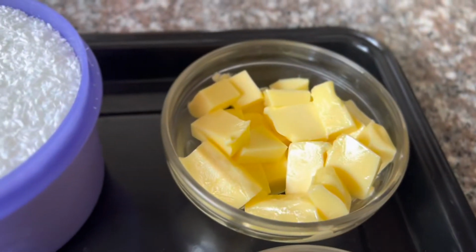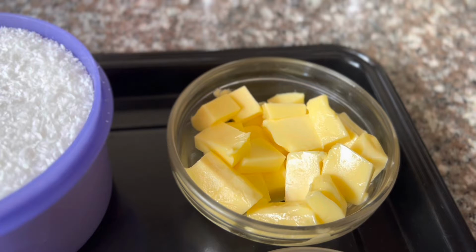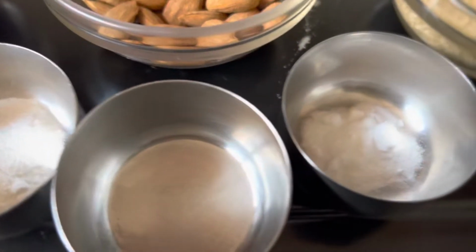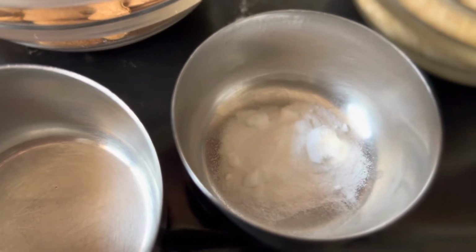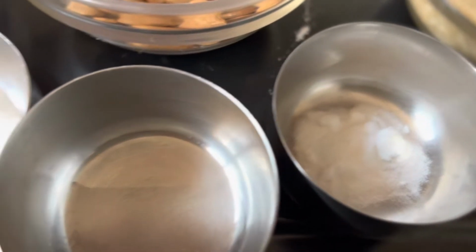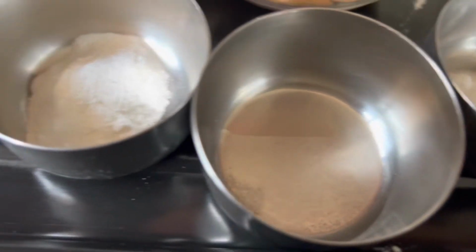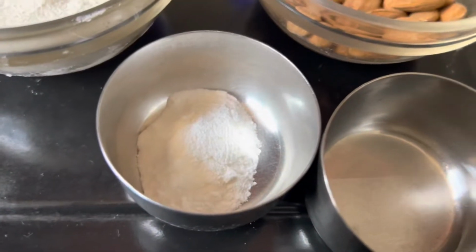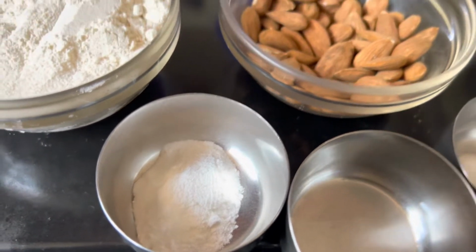I have around 3/4 cup of butter. This is salted butter. Then I have half teaspoon of baking soda. I have 1 teaspoon of almond essence, and I have 1.5 teaspoon of baking powder.